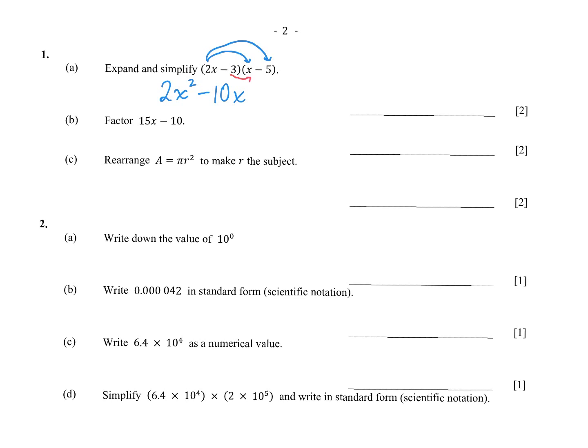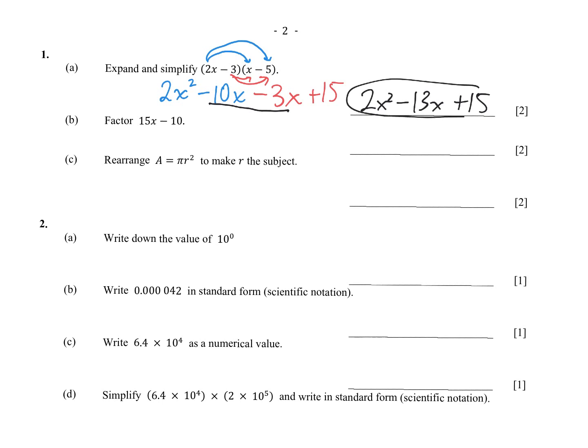Then the second term, negative 3, we multiply by x. And then the negative 3 multiplies with negative 5, giving us positive 15. To simplify and finish this question, we need to add terms together that can still be simplified, and the negative 10x and the negative 3x can be added together, and so that gives us negative 13x, adding with the other terms, and that is your full 2 marks for that question.